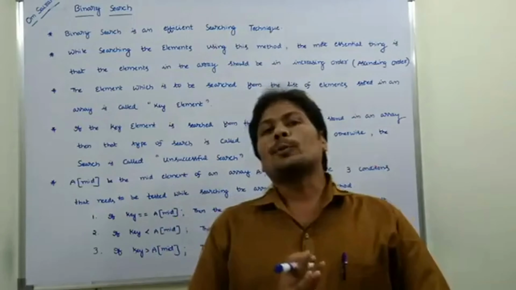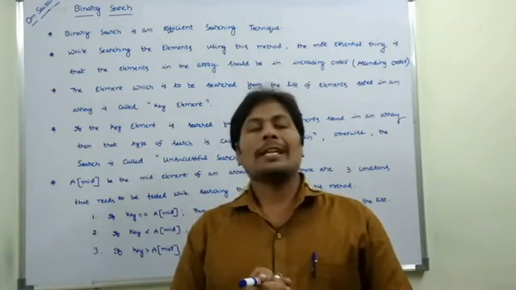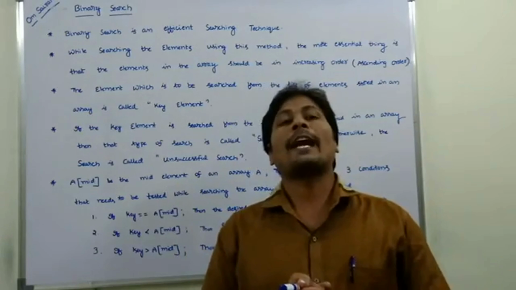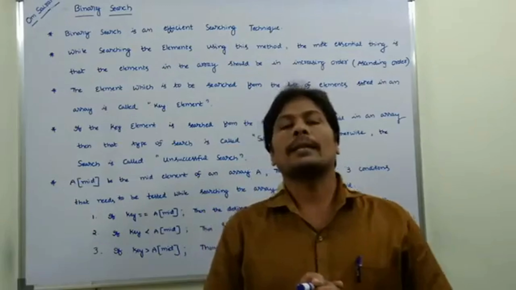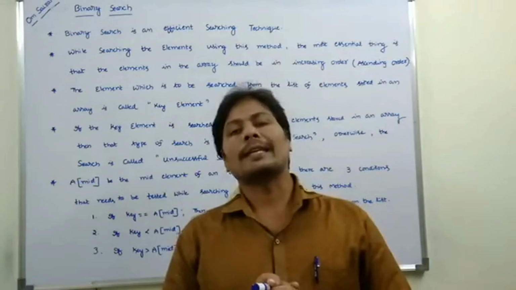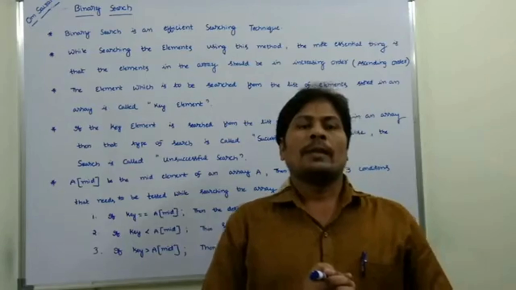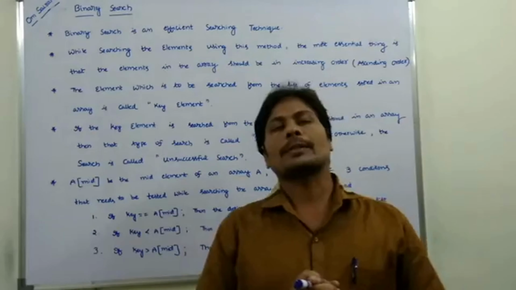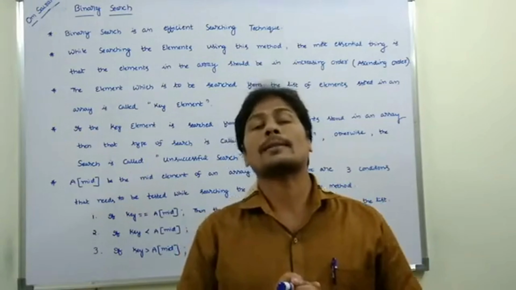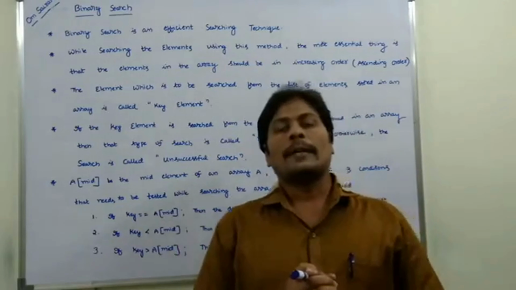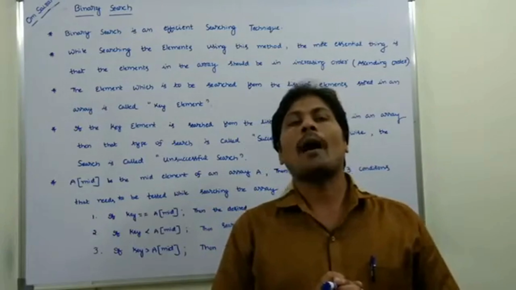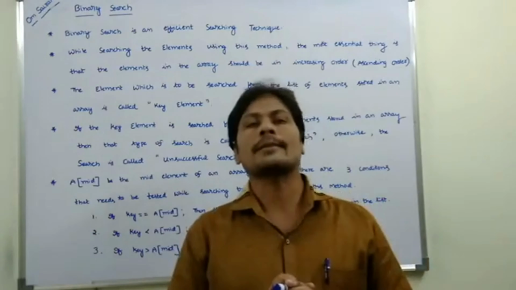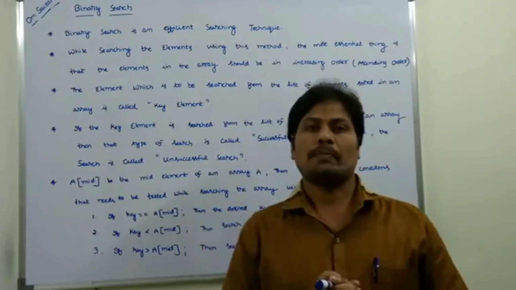Before going to binary search, what is searching? Searching is the process of finding a desired element in the given list of n numbers. If the desired element is found in the list, it is called a successful search. If the desired element is not found in the list, it is called an unsuccessful search.